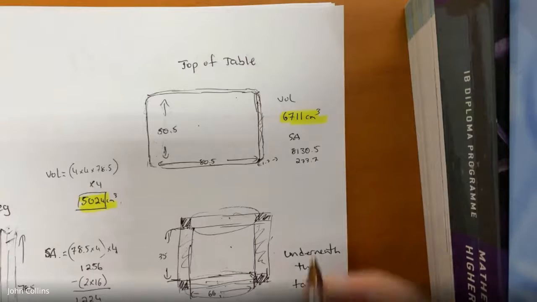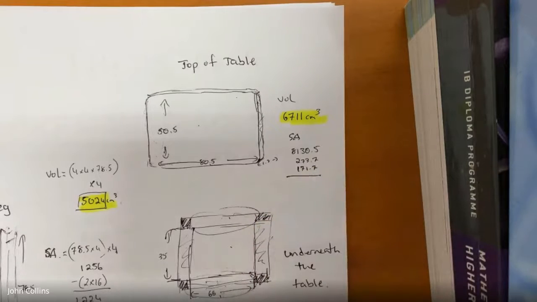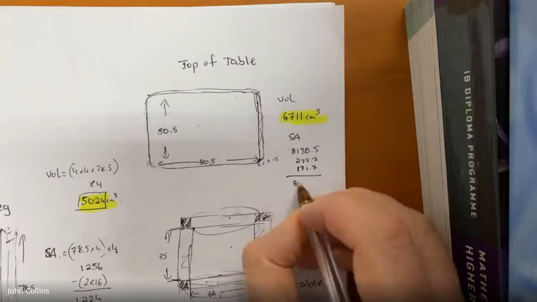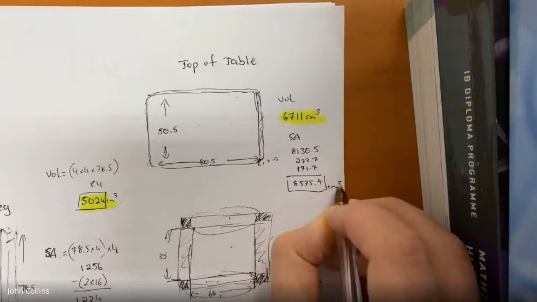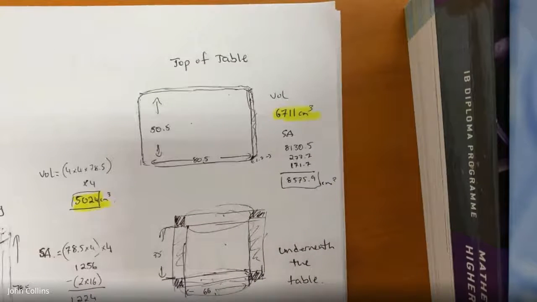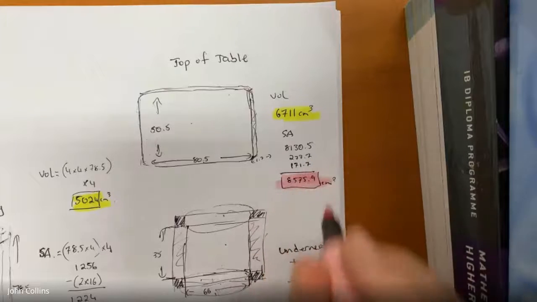And that's his, sorry, I hadn't done these out, I just did them all as one. And then when I add them together, I will get the final surface area to be around, what is it, around 8,000, just checking my answer here. Yeah, it's 8575.9. That's the surface area of the top and the bottom combined. So it's a lot of surfaces.